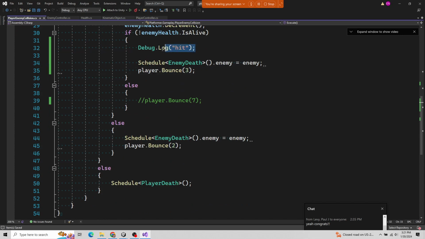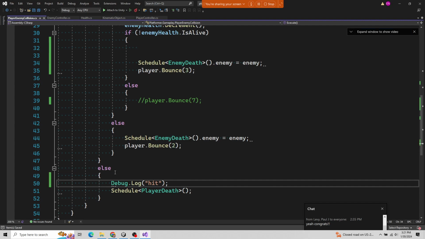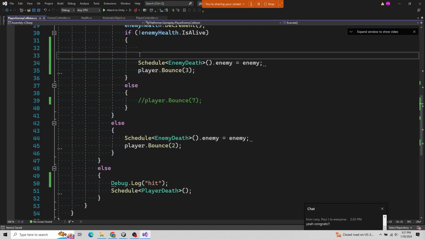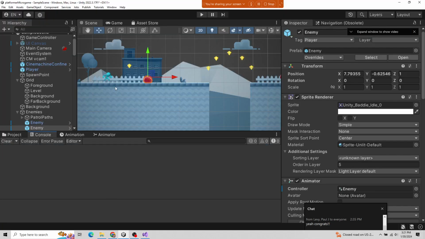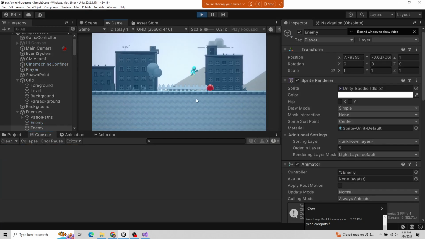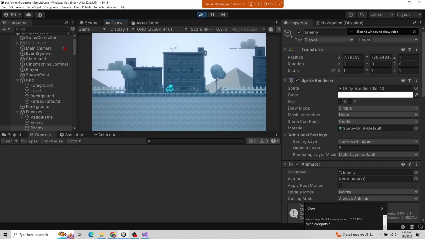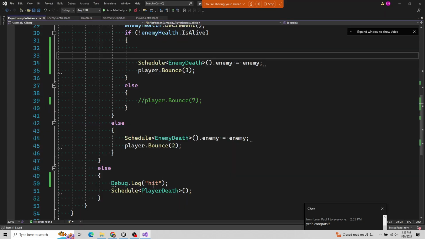I'm going to put a debug down here. This is where the player gets killed. I just want to make sure it's not something where somehow we're getting into this method twice or something. It's also calling to kill the player. Weird. He's dying. It's killing the player and it's not even going down here.